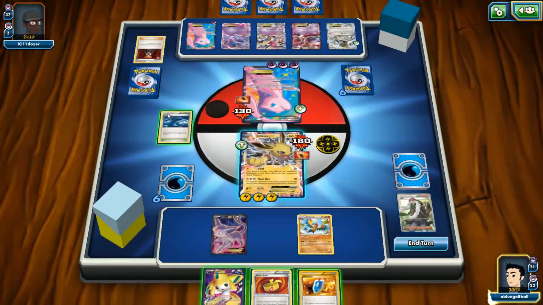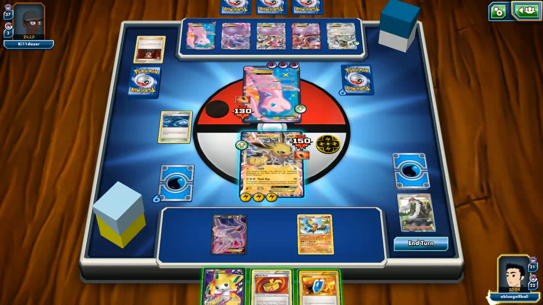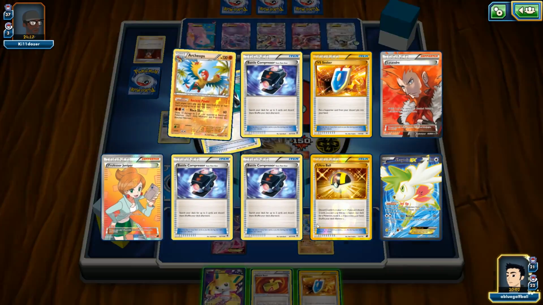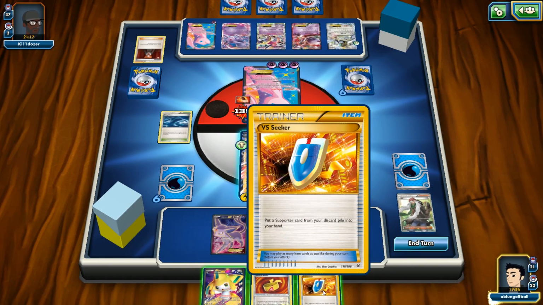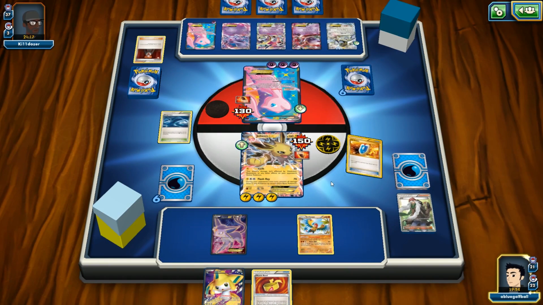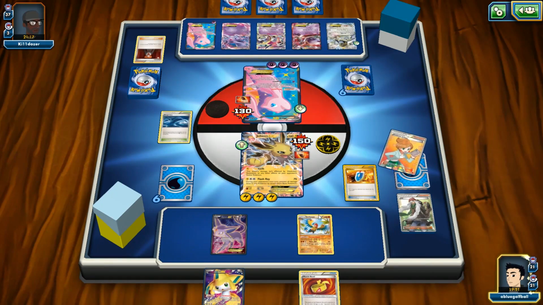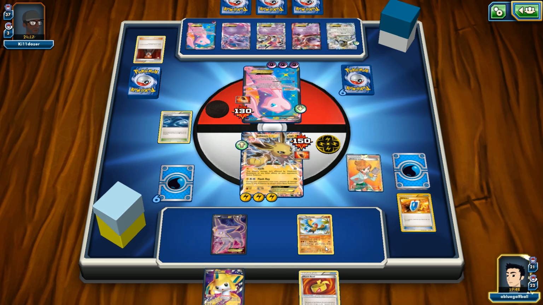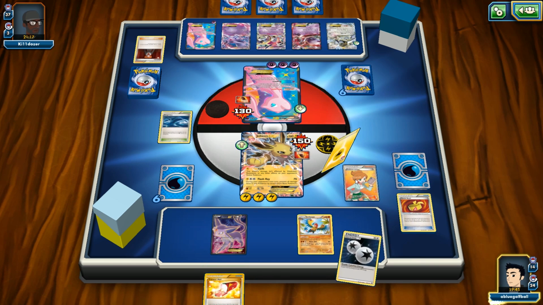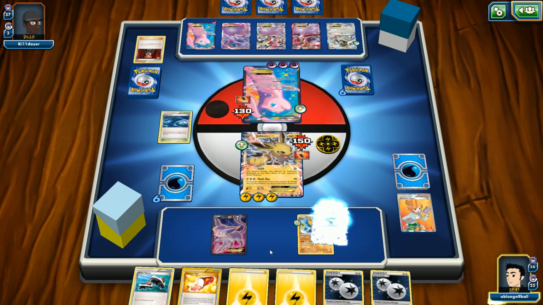Let's see here. We could probably just bring out this Espeon. If we were to do that, we could Lysandre out the Espeon and force my opponent to burn and retreat. But, you know, at this point, man, okay, looks like we're just going to have to go in AZ. Alright, not AZ, we're going to go in Juniper. Yeah, sadly, we're going to lose out on this Muscle Band as well. Oh, we do get the Float Stone. Okay, we can play that right there.